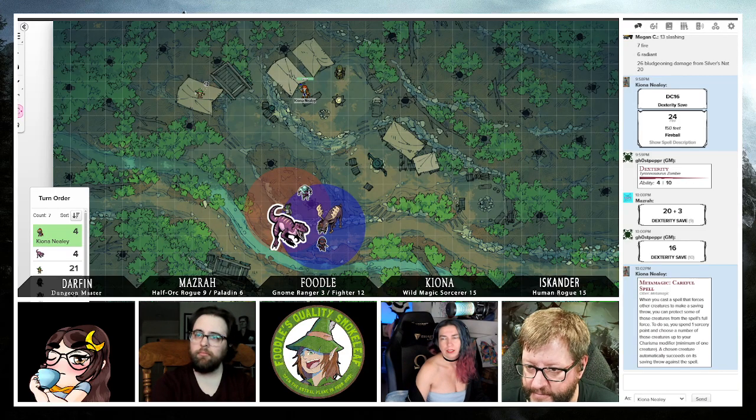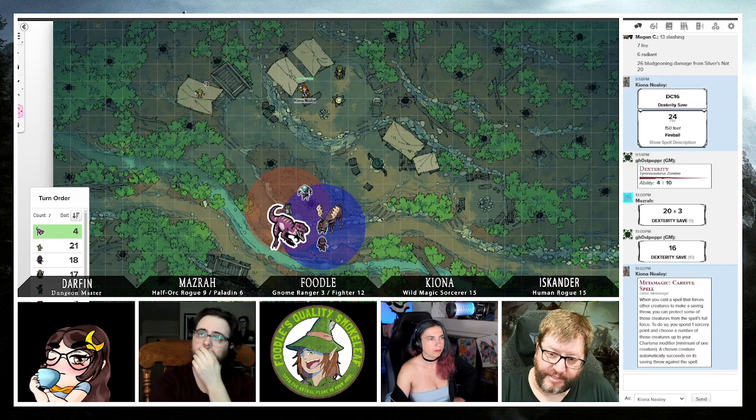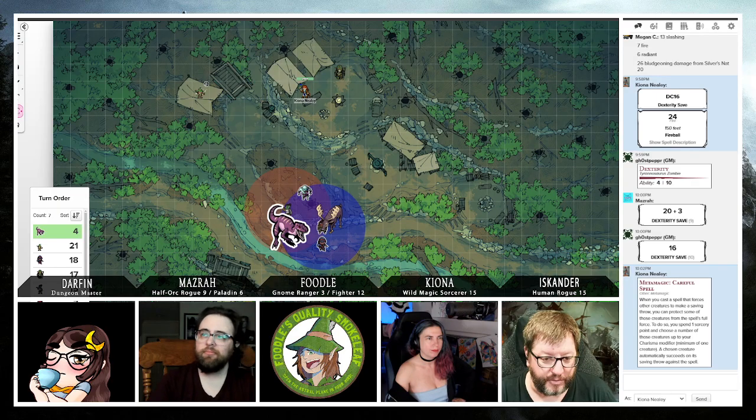Kiona, anything else on your turn? No. All right. It is the T-Rex zombie and the ghoul's turn. So the ghoul is going to make a swipe at the elk. It's going to attempt to. I don't think ghouls get multi-attack. It's going to attempt to.